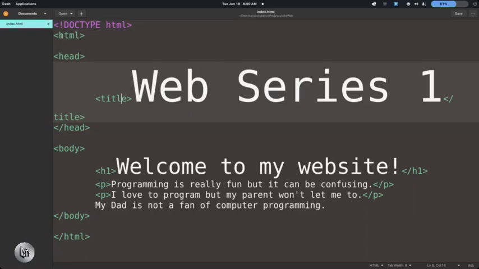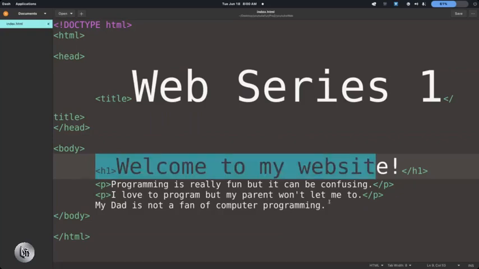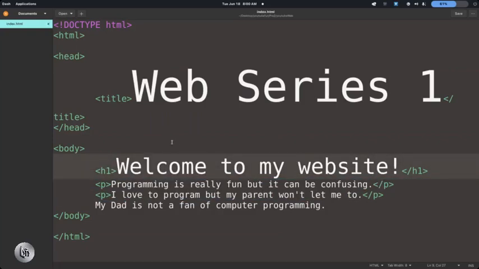This is what I call nesting. So from the HTML element, we entered into the head element. From the head element, we went into the title element. Now, coming to the body element, once you enter into the body element, from here to here, you see that we have the H1 element, and then we have a paragraph element, and another paragraph element. So this nesting is just like when you open a folder, there's another folder inside, open that folder, it's another folder. That's nested folders. So that's just what nesting is all about. That's basically it about nested elements.